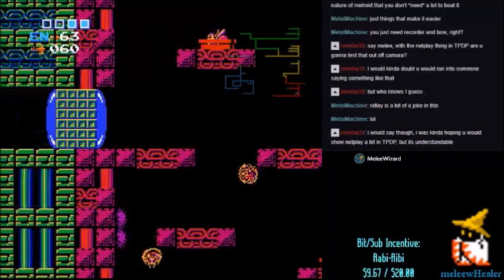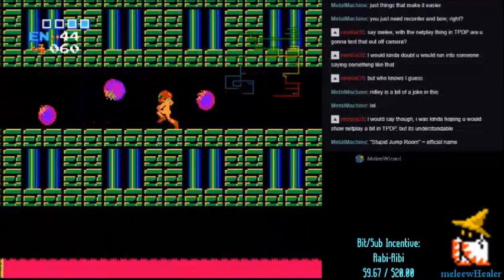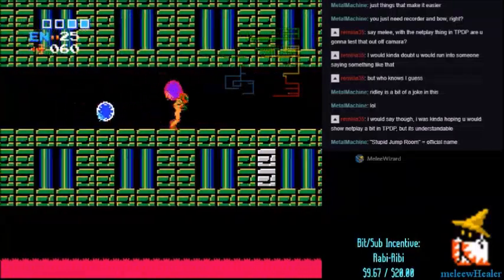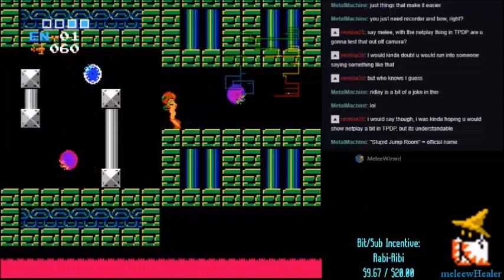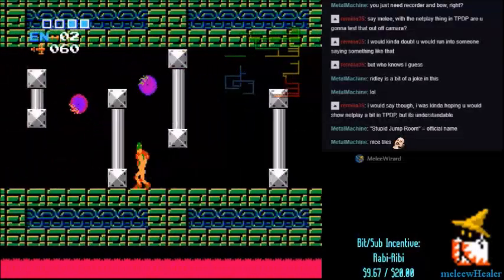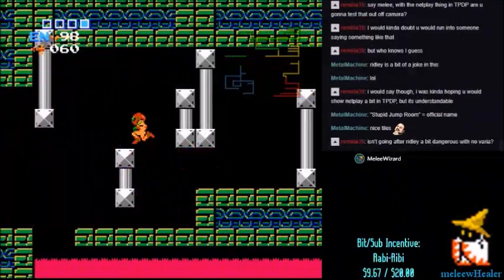Okay, so this must be the one. So, then it's a long trip. Okay. Didn't realize the way to Ridley was quite this long. Yeah, any of that tile palette nonsense, that has nothing to do with the randomizer.